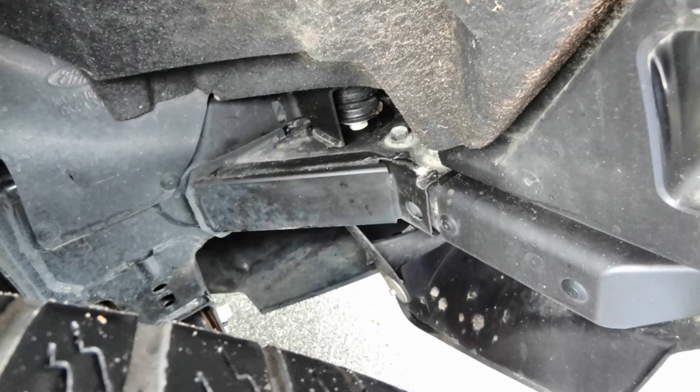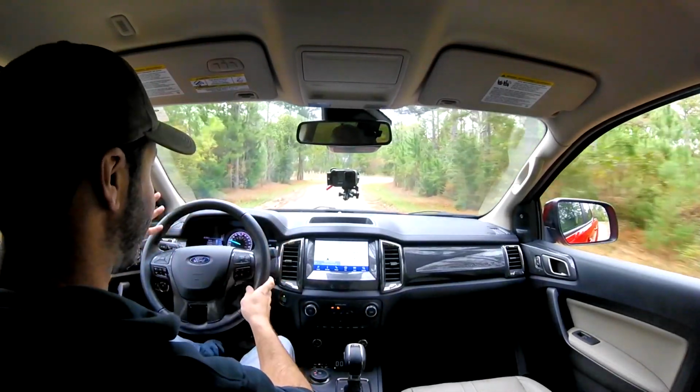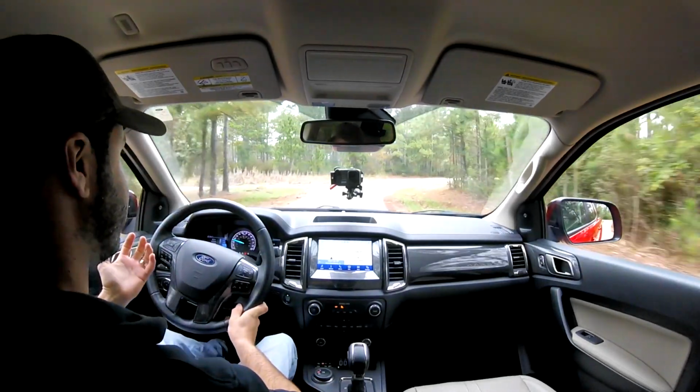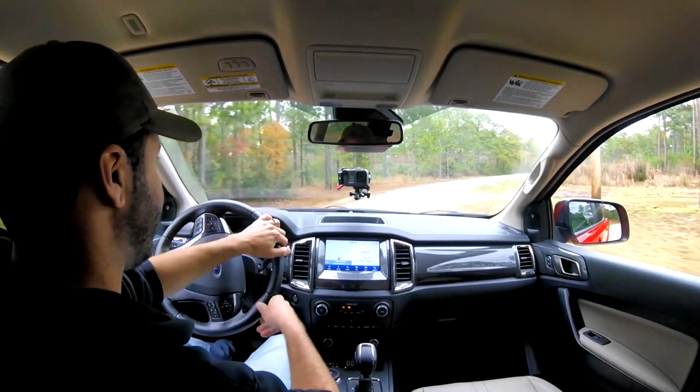The frame is rock solid. I like a lot of the safety features that are built into the frame. I can't show you right now. Maybe I'll roll in a few pictures of that. But they have actual little blockers that come off the frame in front and behind the tire. And what's great about that is if you hit something, hopefully the front blocker will take care of it, and it doesn't go into your tire. But if you hit something hard enough that it could collapse the front suspension, which is a very dangerous thing on vehicles, because it tends to push the front wheel up into the driver's footwell, where you can get broken legs and all kinds of other nasty stuff.